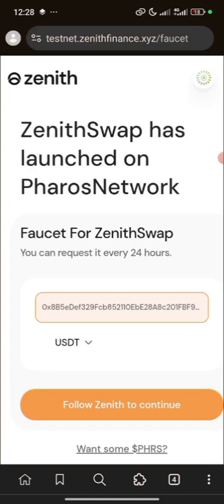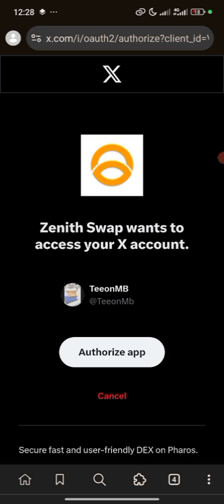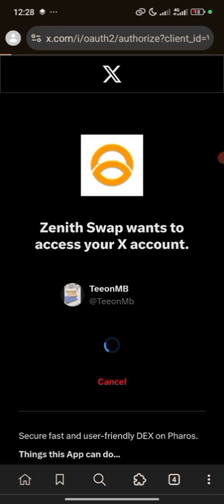But sometimes it just gives issues, so let's just go back and see what it's saying. So this is actually Zenith swap. We have to authorize it, and then after authorization, we will follow the page. What is different is it's not Pharos, it's Zenith. So they want people to follow their page before you claim from the faucet.